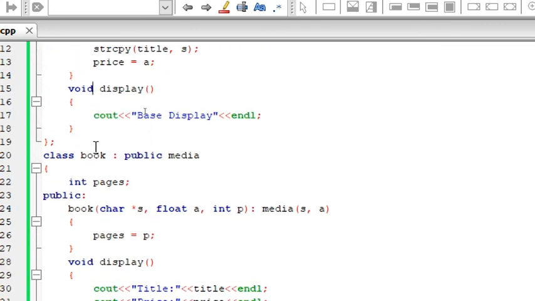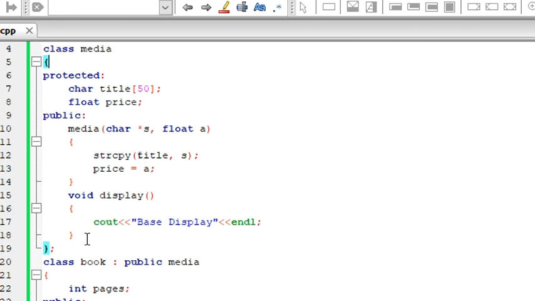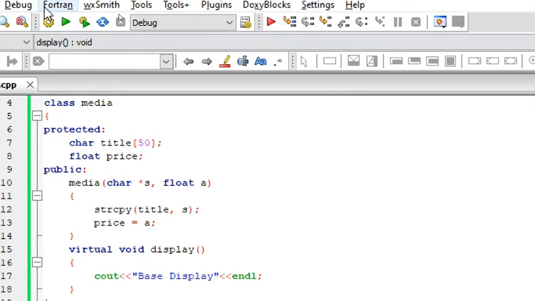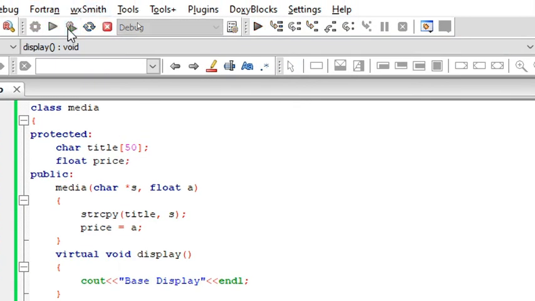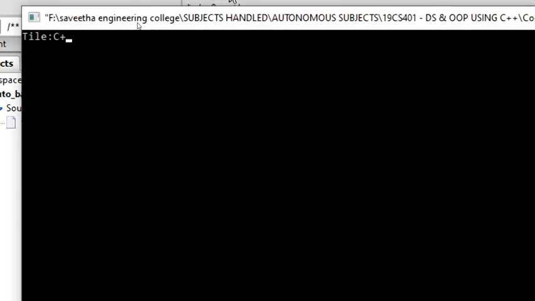So go to the base class. This is my base class. Check here, media is my base class, and make this function virtual. Now run the program, and same title, C++, 254.10, pages like 256.